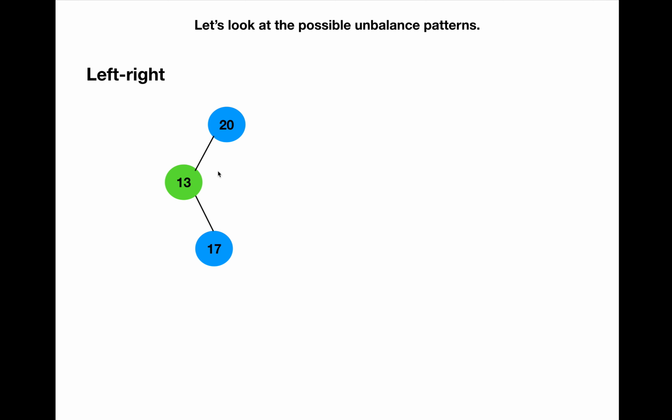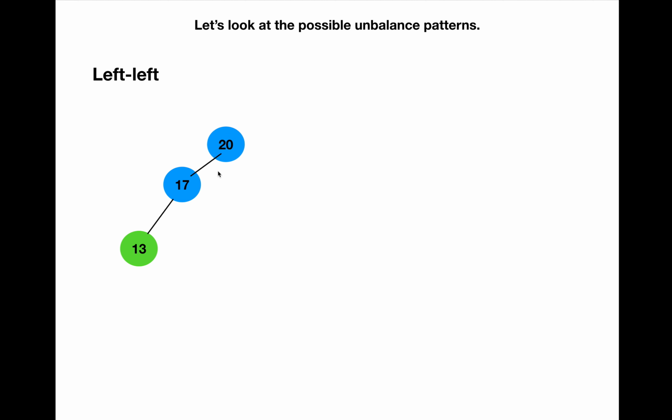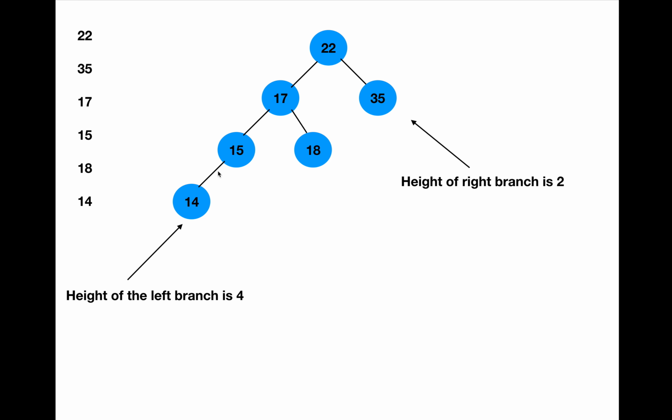What happens when it's left-right? Well, same thing. We want to create a left-left imbalance. So we shift these two. Now 13 is less than 17, so that would be okay. This happens to be still an imbalanced tree, so what do we do? We pick a pivot point, which would be to the left of the root, and then we shift down the root. In this case now, we have a balanced tree.